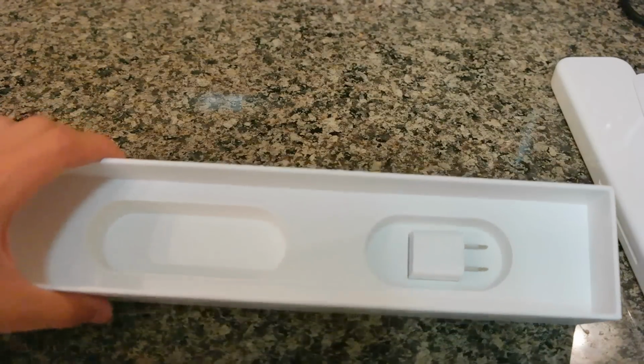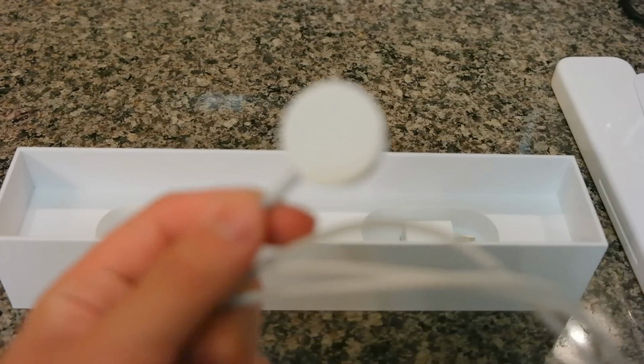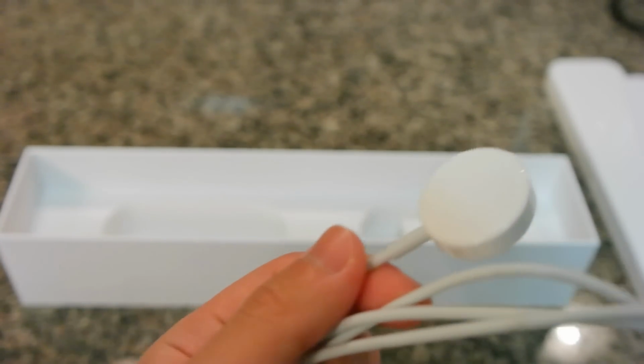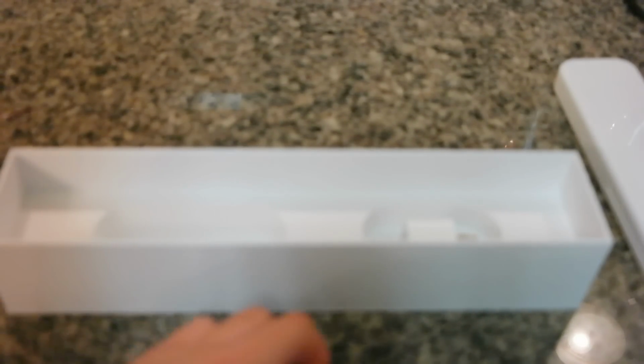And you do also get your wireless charging cable, the sort of inductive charging, which I already took out because I didn't want to sort of smush it back in the box. But you do get your charger here, right? It's a magnetic charger, and then with your USB cable. And that's pretty much what comes in the box. So I'm gonna put everything away and then we'll take a look at the watch.